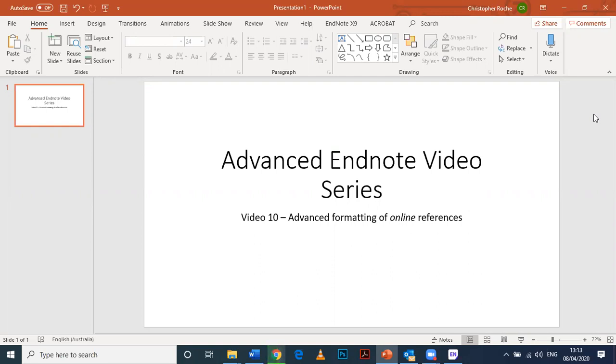I'm going to show you how you format online references so that they don't look a complete mess when they appear in your bibliography. What I'm mainly going to focus on is how this is done for professional submission of articles to journals, but actually it applies pretty well to your assignments as well, because you'll get a lot of marks, as I've said in previous videos, for conforming to the instructions that are given to you and making sure that your reference list looks really slick and is completely consistent between the references.